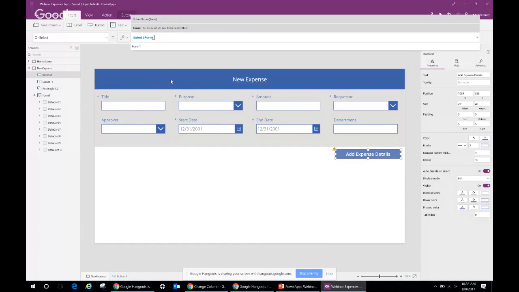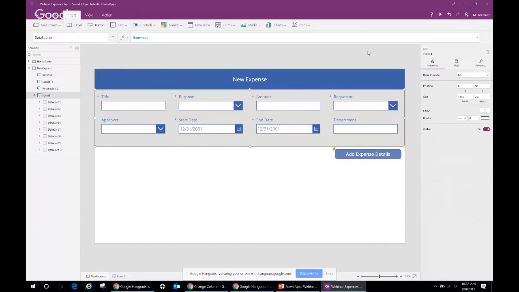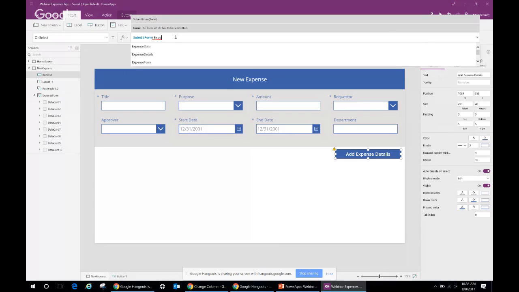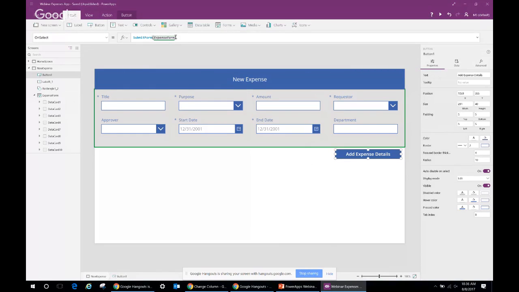I really don't know the name of this form, so I'm just going to select that form, and it says form 1. Again, not the best. I'm going to call this the new expense form, or just the expense form. Hit enter. Once I go back to my submit form, I can say it's my expense form. It's going to create that expense form, and it needs to create a new expense details form. We'll revisit this formula once we've added a bunch of the expense details. I can't wait to see you do that, but awesome.